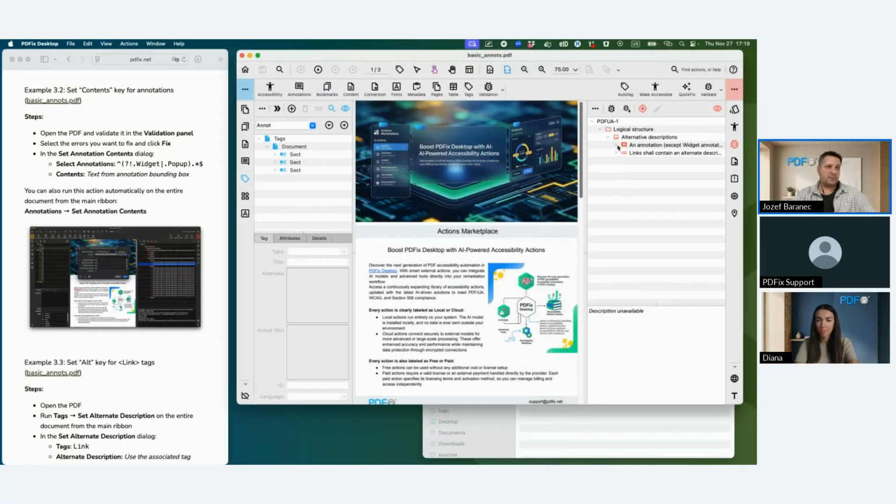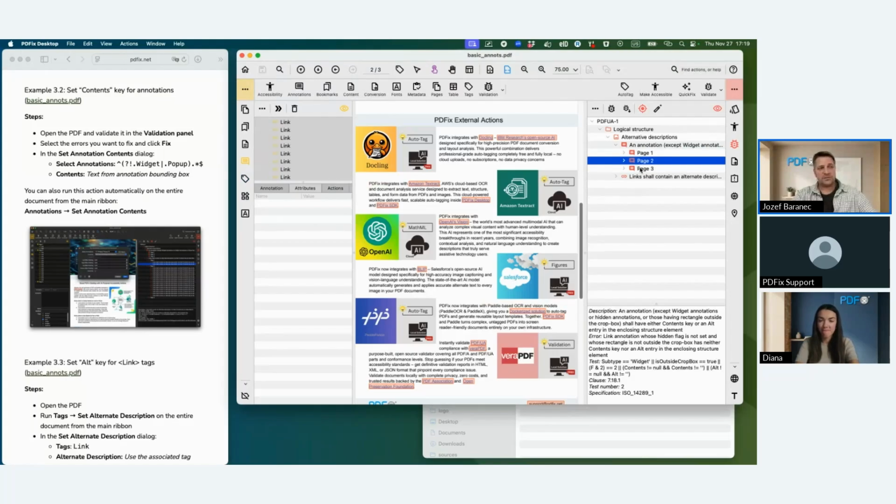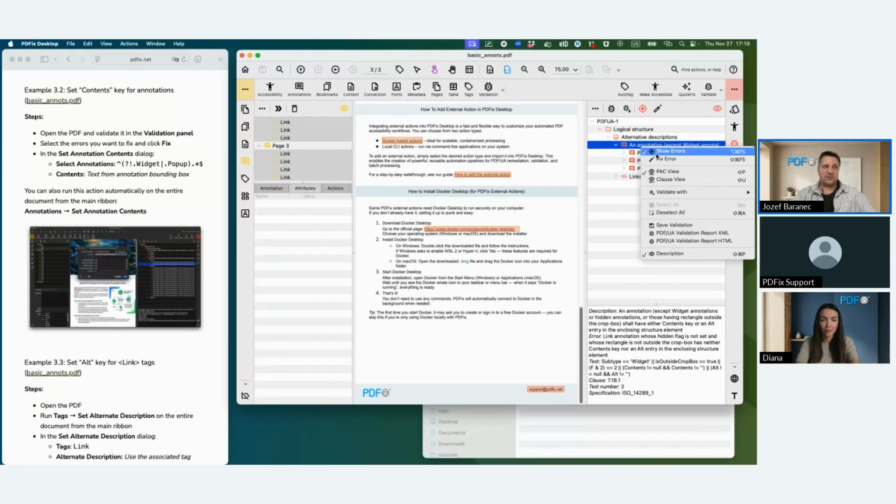and we have a problem with link annotations on each page. Basically, the number of annotations is quite large. So again, the modification of each annotation individually would take a lot of time, and we can set up an automated or semi-automated workflow that will fix all the problems. Similarly to the previous use case, we need to define the type of annotations to be fixed and the method to choose the annotation contents.